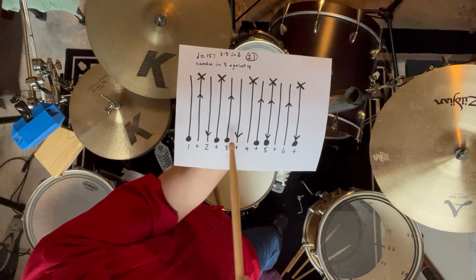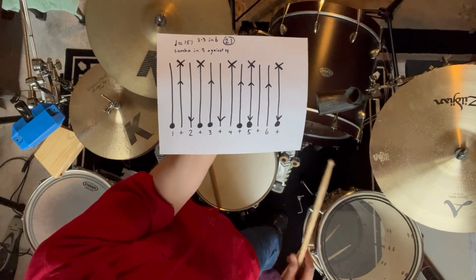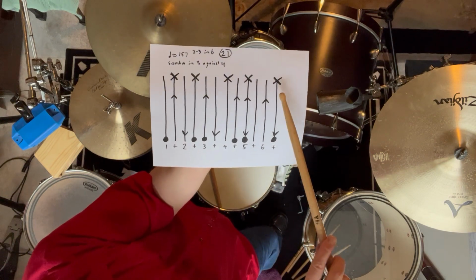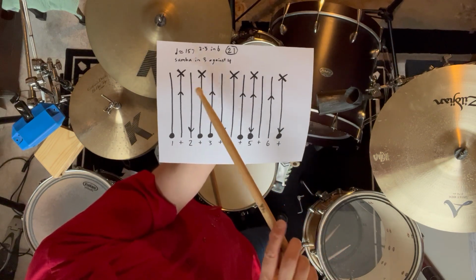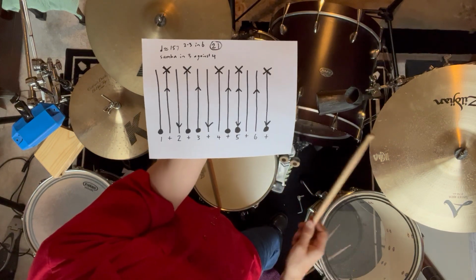Chap boom chap pa boom chap boom sap, chap boom chap pa boom chap boom sap. That's the feet pattern. Gang gang gang gang gang gang gang gang gang gang. That's the bell part.